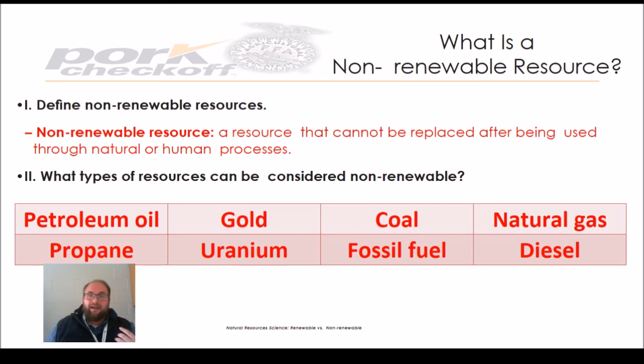And so the things that we have to consider: fossil fuels, propane, natural gas, diesel, petroleum, oil, all fall under the classification of a fossil fuel. All fossil fuels are non-renewable resources. Once we use up all fossil fuels, there are no more. Now, this isn't a statement to freak everybody out and say, oh, we're running out of gasoline, oh, we're running out of oil, oh, we're running out of diesel.